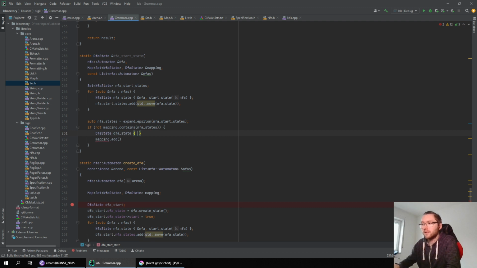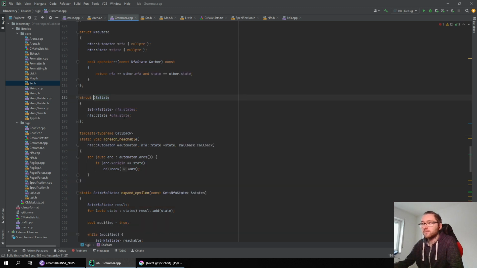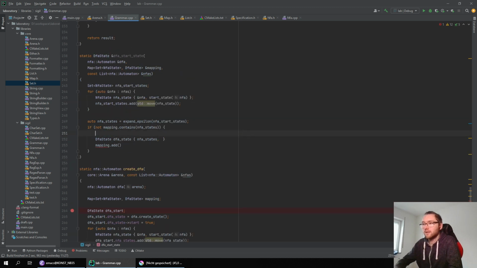Of course, our set of states, but also the DFA state, the real state, so to speak. And this one we are just going to create: DFA create state, passing it in, adding this to the map. So we are mapping our NFA states to our DFA state.